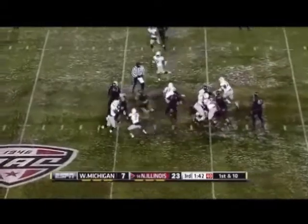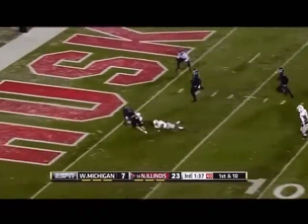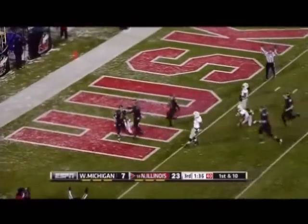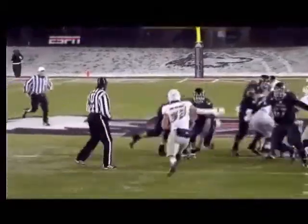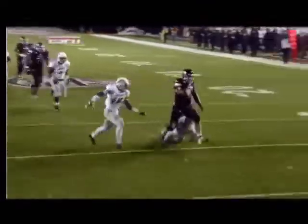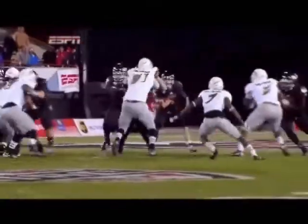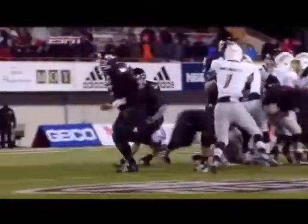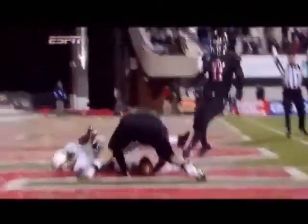Finds the first hole, finds the second hole, and then he's off to the races. There's no way that these defensive backs are going to take him down as he just tramples right into the end zone. You can see here, better look. Finds the first hole, finds the second hole, and being able to just read the defense. And he's always keeping his eyes upfield, looking for that next level. Second hole right there, and he's running a little stiff arm. Get off me. And he is just going to trample right into the end zone.